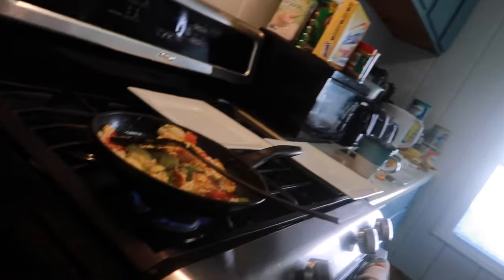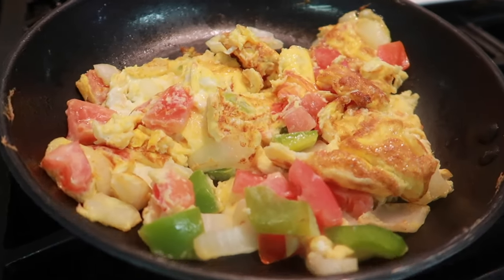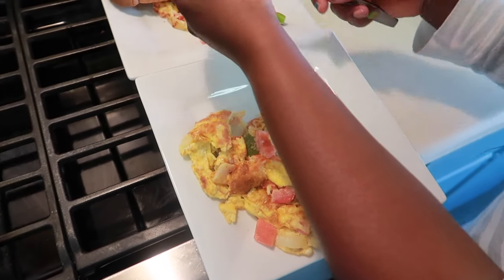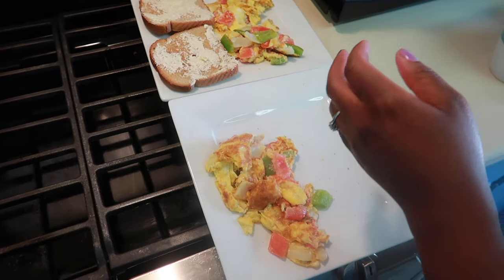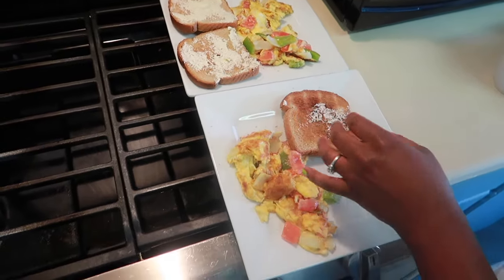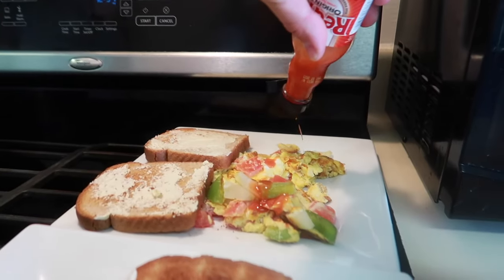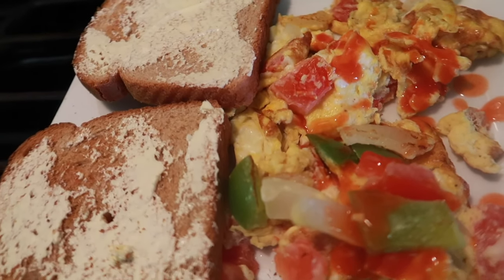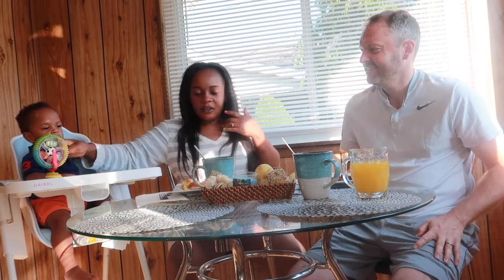Okay guys, so we're preparing breakfast, right babe? That's right, starving, she's starving, we're starving, and if you look over this way, I'm about to crack some eggs. Great, hot sauce. Okay guys, so we're gonna eat our food.